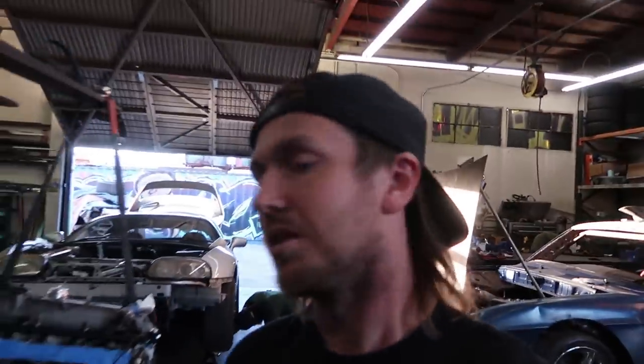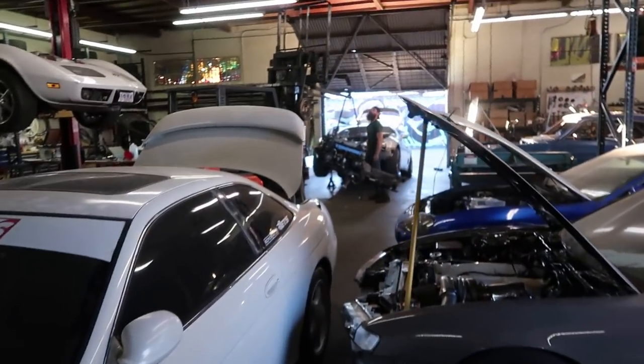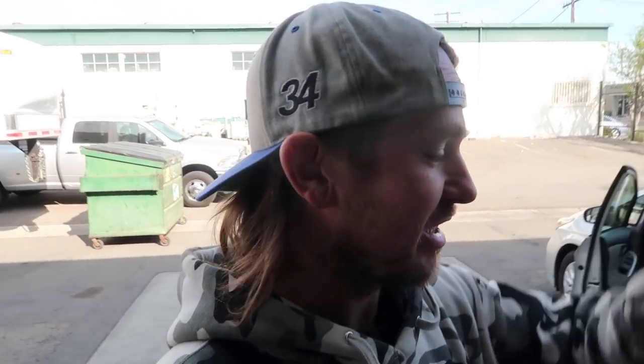Flex fuel is pretty cool. That's the update, but I just wanted to make sure you didn't miss that that motor is going in today. I am about to head to Hollinger USA. Luckily, it's only like 20 minutes away because we live in the central location of all car stuff, it feels like. So we're gonna head there and we're gonna get the RD6S gearbox, 6-speed sequential for Rory's Supra.